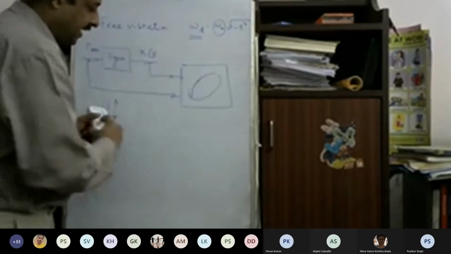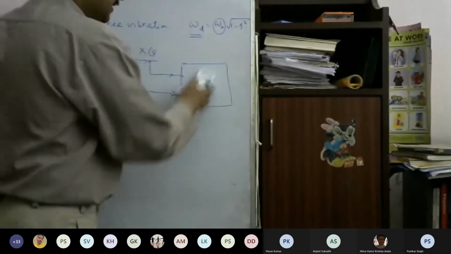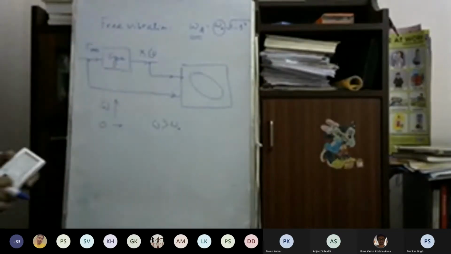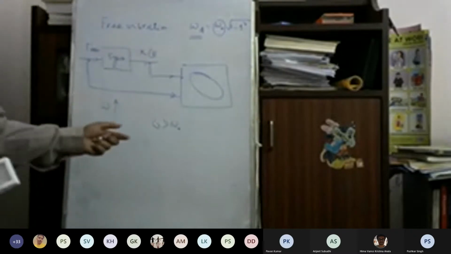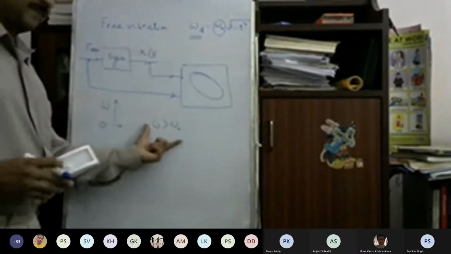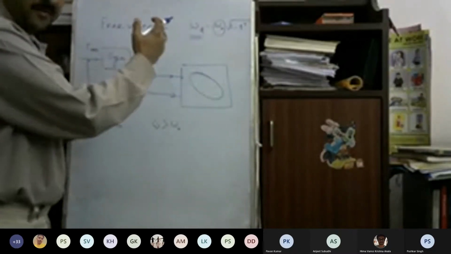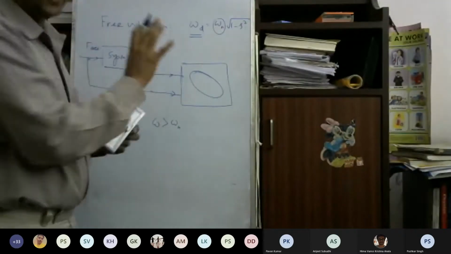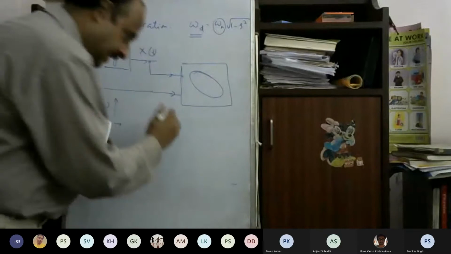When you cross omega greater than omega n, you'll see that the ellipse has flipped its orientation. So this may be a test to find out the resonating frequency, or omega n, the natural frequency. At the natural frequency, in the cathode ray tube you will just see a flip of the ellipse to the other quadrant. So that is a sure testing of the resonance, or a sure testing that the natural frequency is crossed.